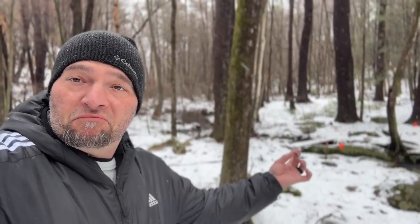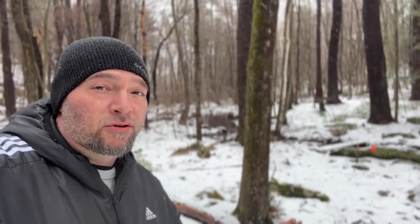Welcome to April in Massachusetts, 2024. It's been spring for 2 weeks, and we've got snow. More snow than we've had in 2 months.